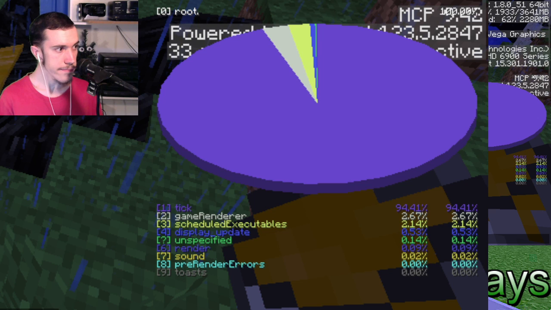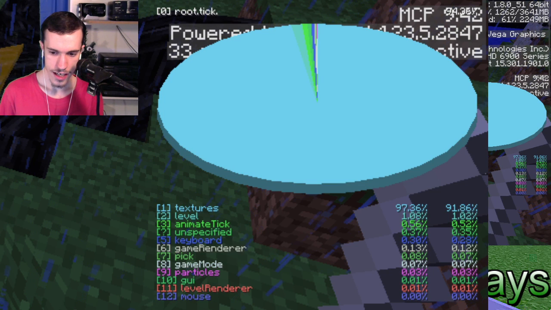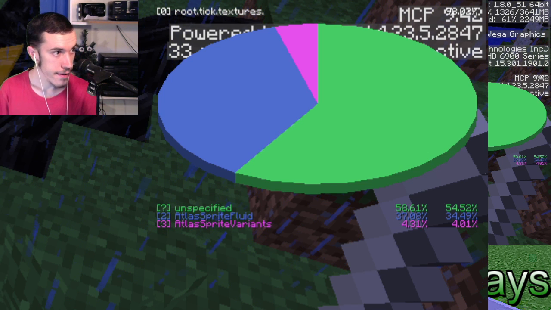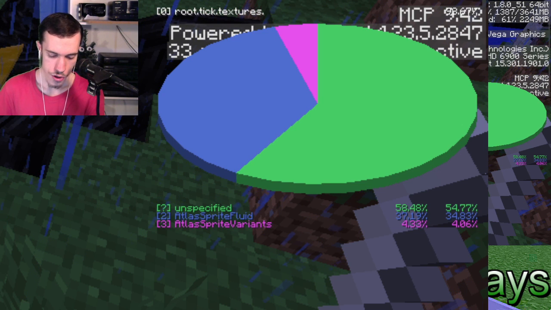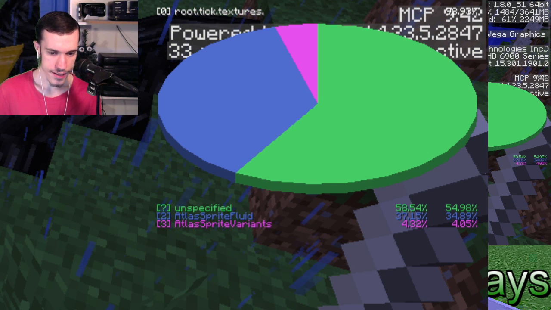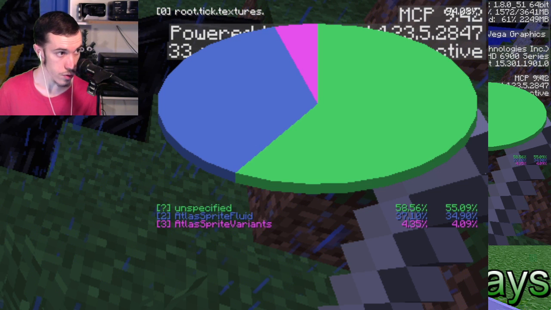Okay, here we go. Tick is taking too long. We've got in here textures, we've got Atlas Sprite Fluid. There we go. Yes, Atlas Sprite Fluid is back. So, use swappable sprites, the Buildcraft option right there, is slowing it down a lot. You can see Atlas Sprite Fluid is back, and it is taking 30% of the time, taking too long.